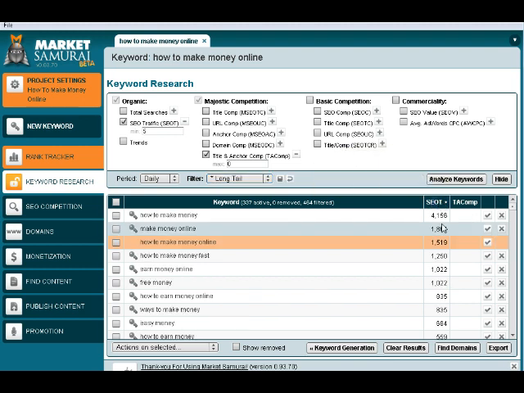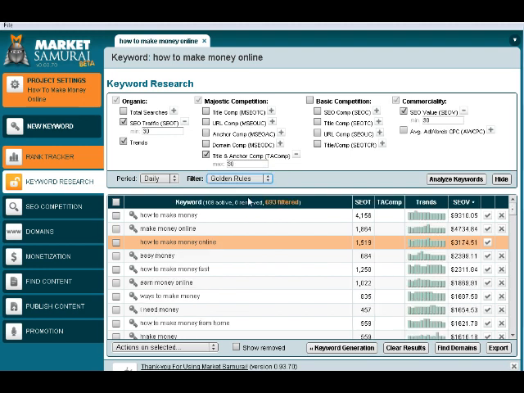We can see the traffic and what they're getting. These are high competitive keywords. So we can go with the long tail keywords or we can go with the golden keyword. But with this example, I'm going to go ahead and get the golden rules, due to the fact that there is a good amount here, the 108. I'll definitely go ahead and make a copy of this and export this into a file, and then I'll show you what I can do with it after that.